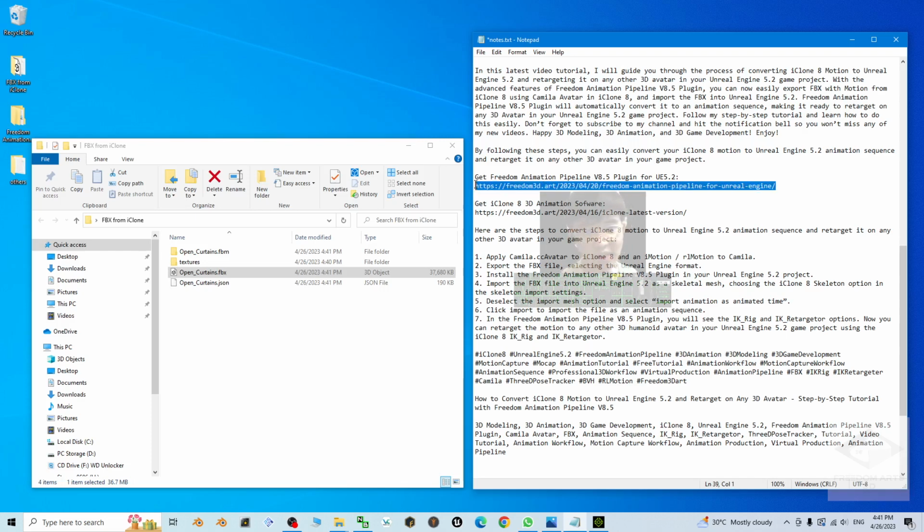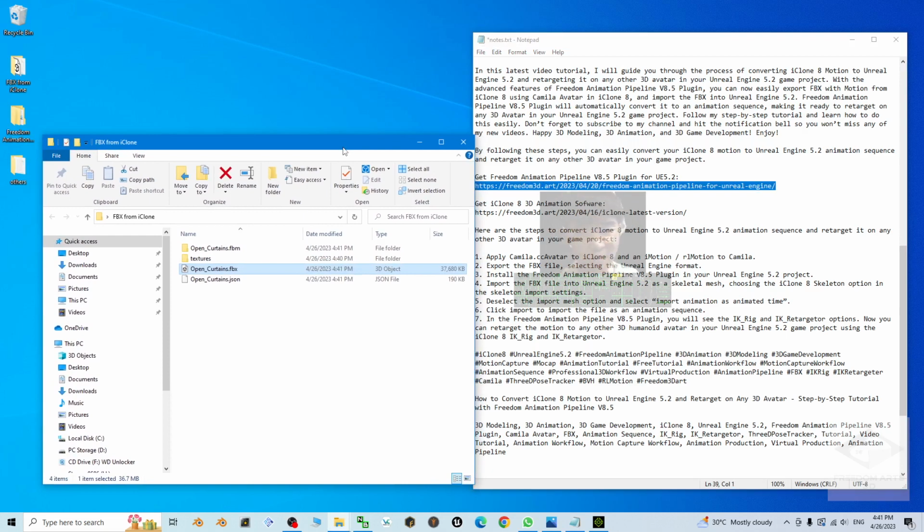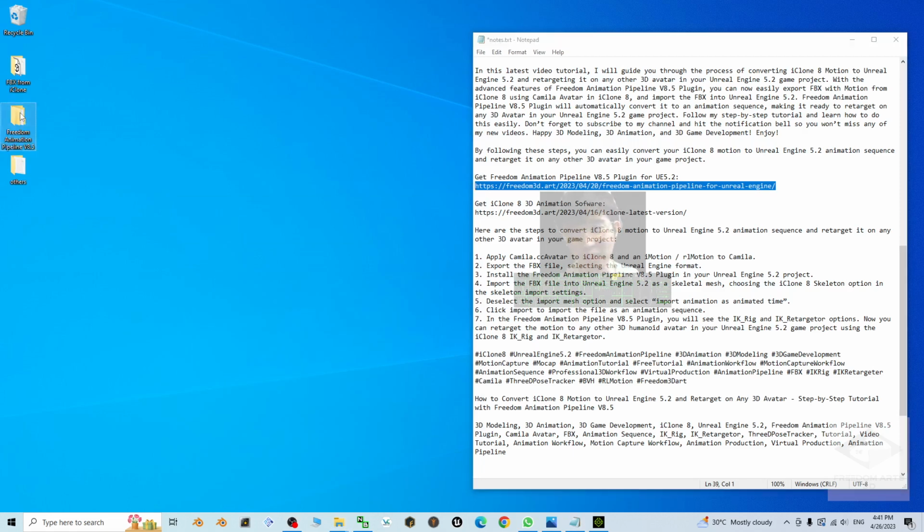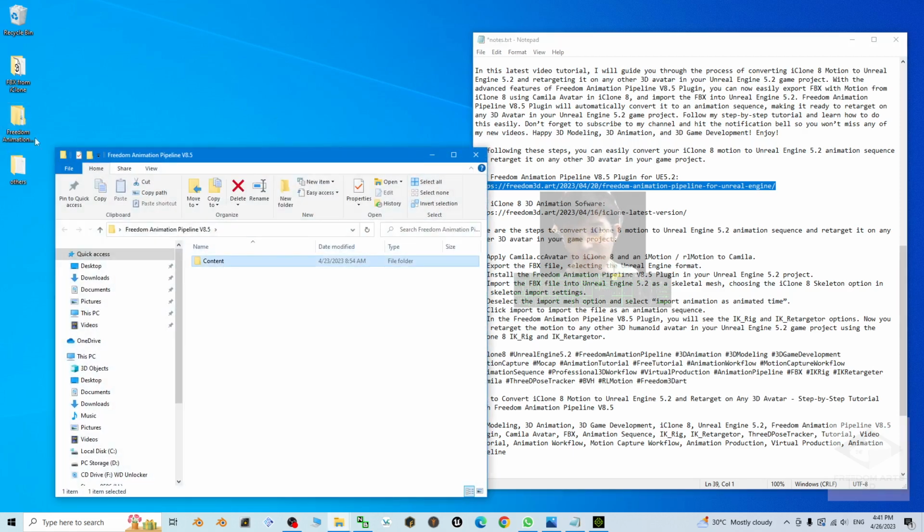Once you get it, it is a zip folder. You have to extract it onto your computer. Now I already put it on my desktop. Once you open the Freedom Animation Pipeline version 8.5, there is a content folder there.